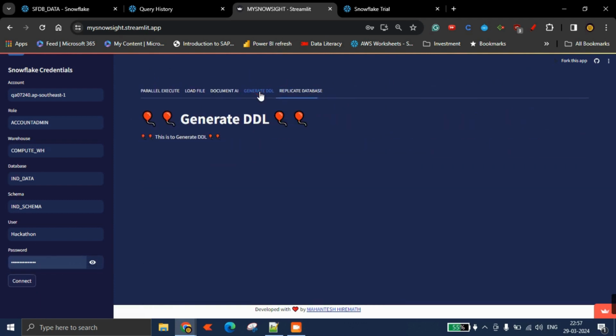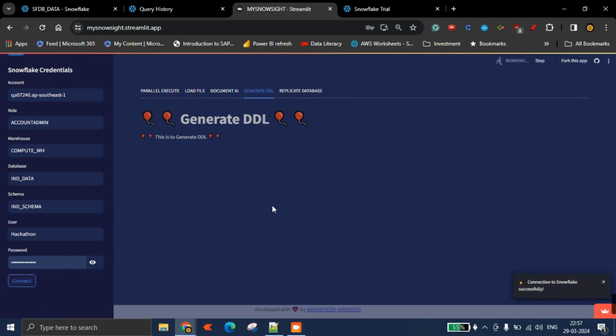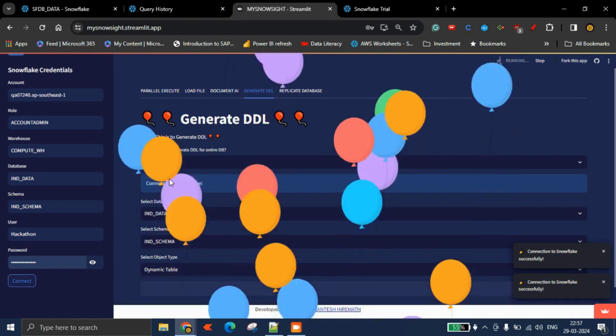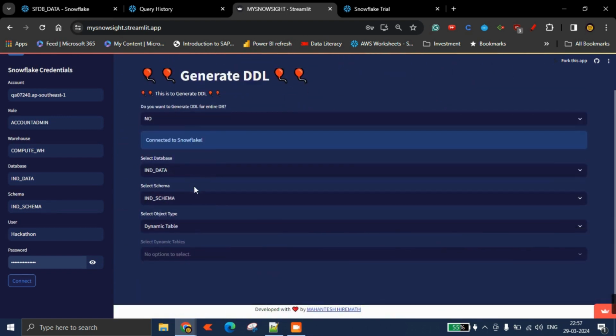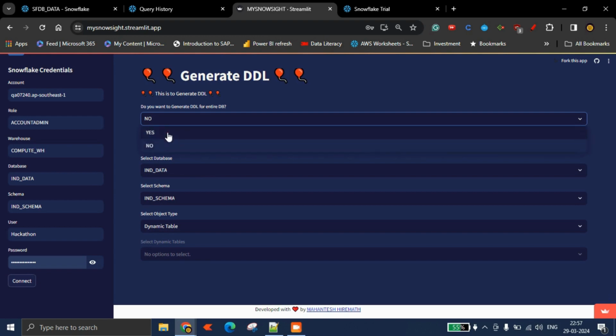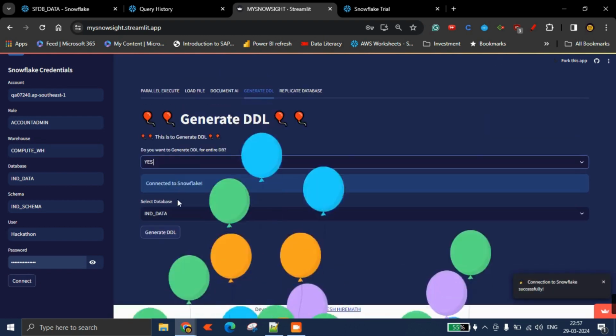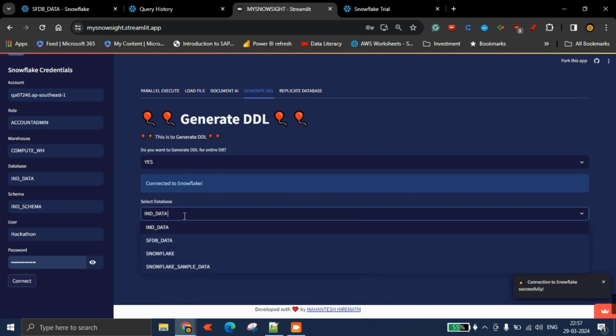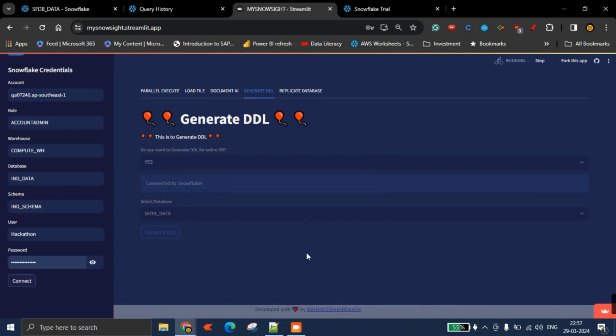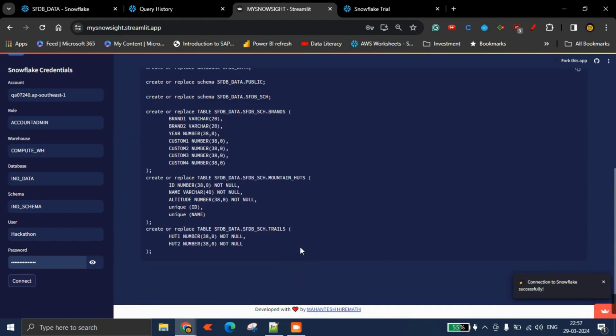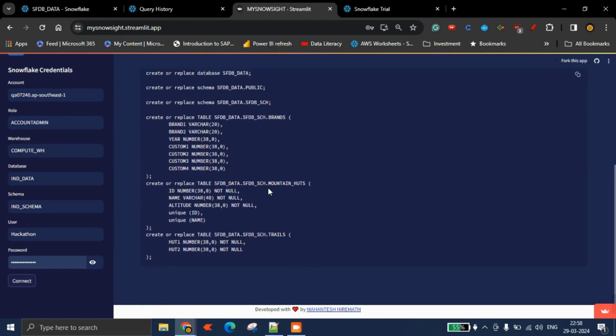I'll come back here, and once I click on connect, the connection will be successful, and it will ask whether you want to generate the complete DDL of the entire database. If you say yes, it will ask which database you want to generate. For example, if I put only SFDB data, it will generate the complete DDL for that database.